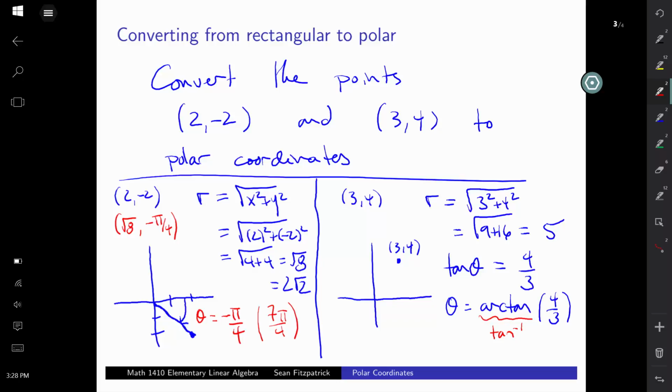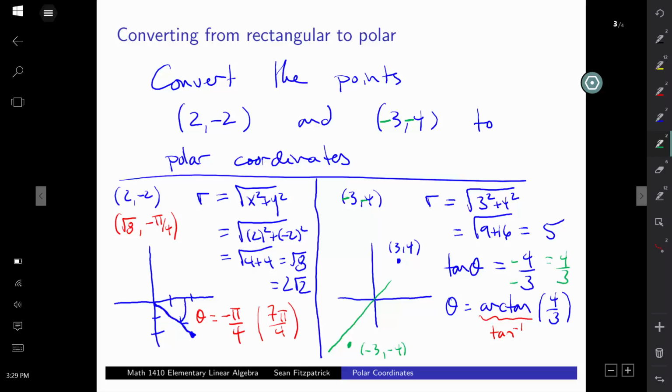The only one thing I'll caution you about is, let's say we did this problem over again, but let's say I gave you this point in the third quadrant. So we were down here, at the point minus 3, minus 4. Then you kind of have to play around a little bit, because if you were to calculate tan theta, you would get minus 4 over minus 3, but that comes out to be 4 over 3.